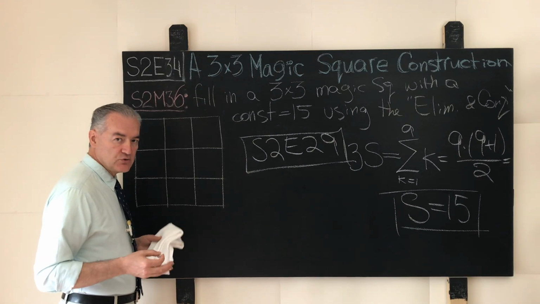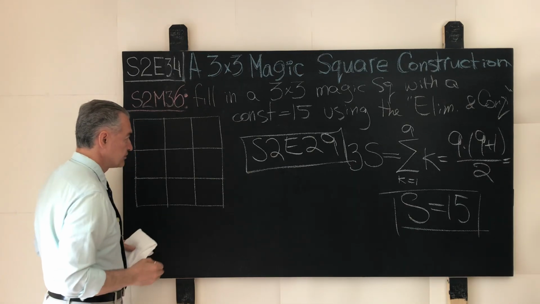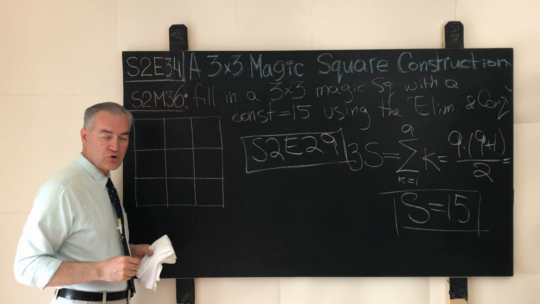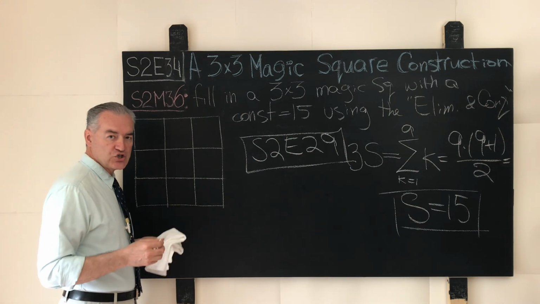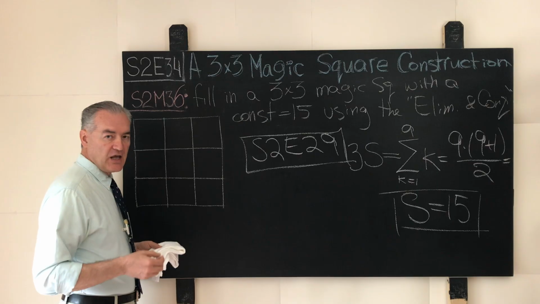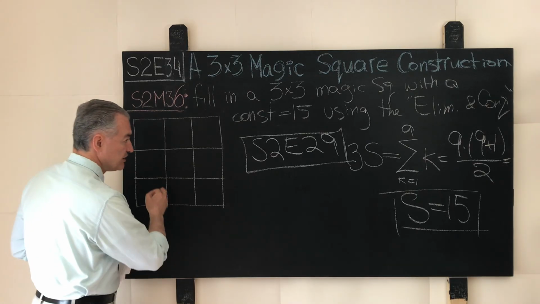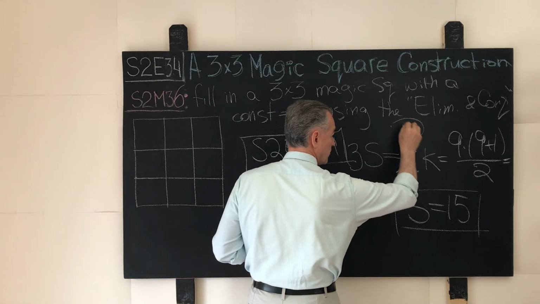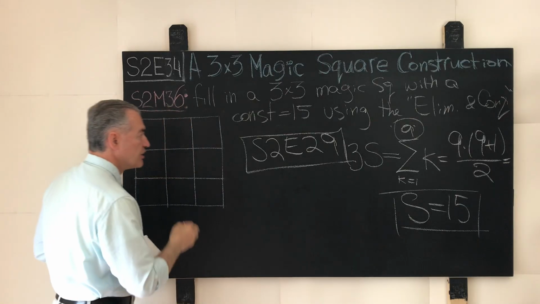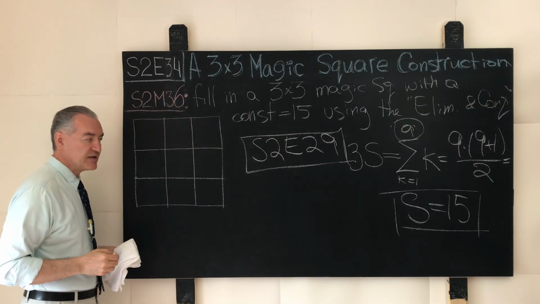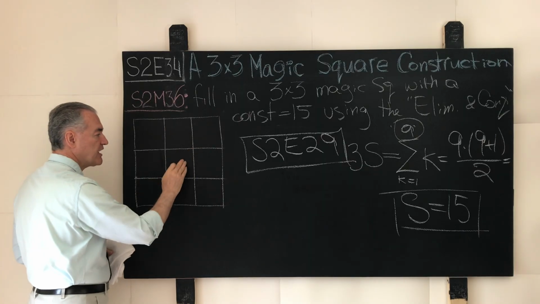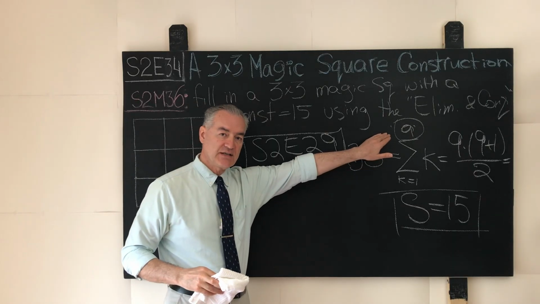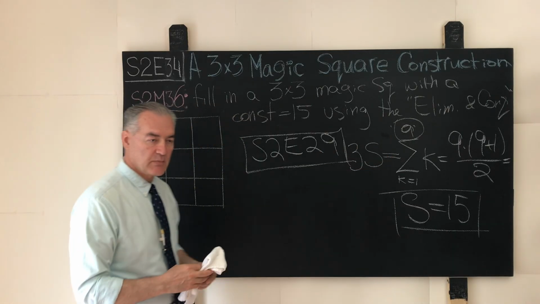Well, one way to approach the process of filling out a 3 by 3 magic square using the eliminate and conquer problem solving approach is to reason from the largest possible number in the set. And what is the largest possible number in the set? In this case, the largest possible number in the set will be what? Precisely, that will be number 9. So the pool of suspects in this case will be actually the possible locations of the largest number in the set with which we will fill out a magic 3 by 3 square.